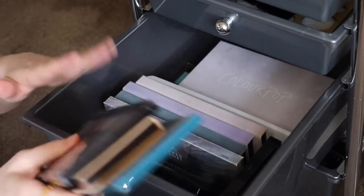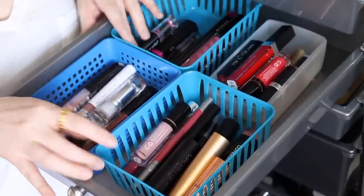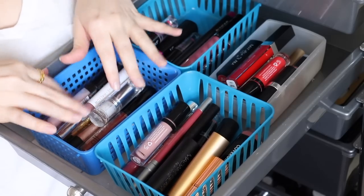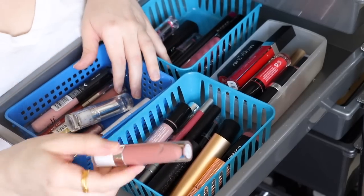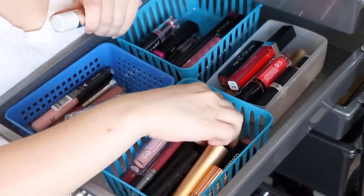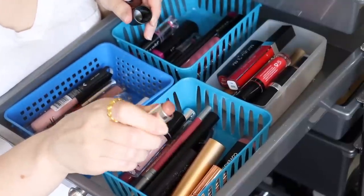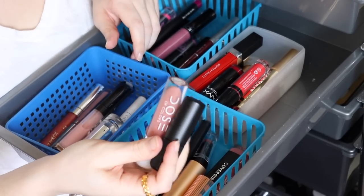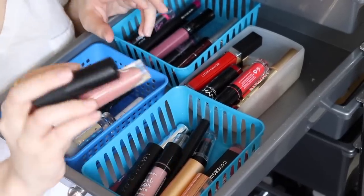Hopefully I can create a full look with the green and at least some matte shades in here. And then here is my lip drawer. I like to pick out a few lip options and kind of play it by ear. I'm thinking this Dose of Colors gloss in On Repeat might be a good color to pair with the green. Also my Red Apple lipstick in Beachside is a nice kind of tan nude — I think that might be really pretty with the green. These are definitely two that I haven't been using a ton recently, so they could use some attention.